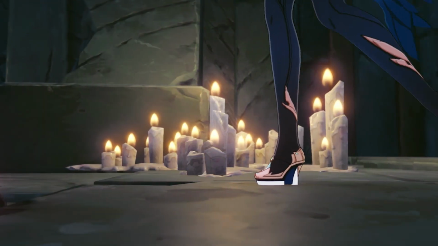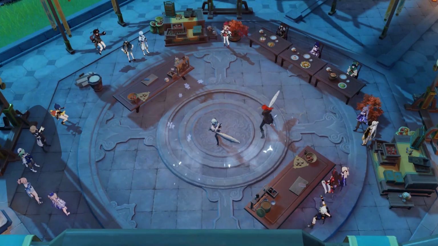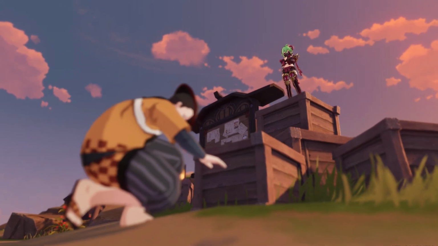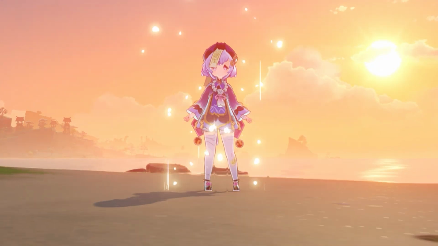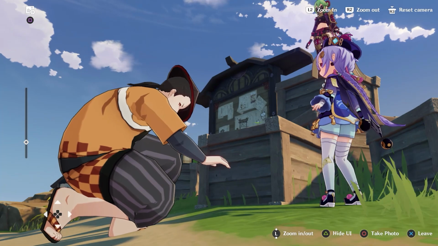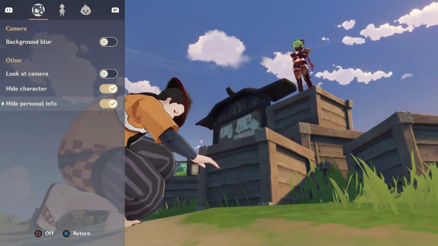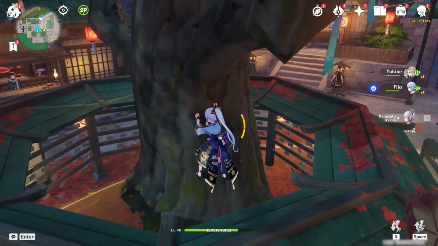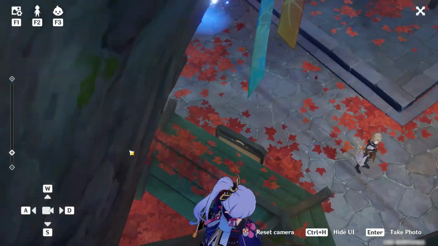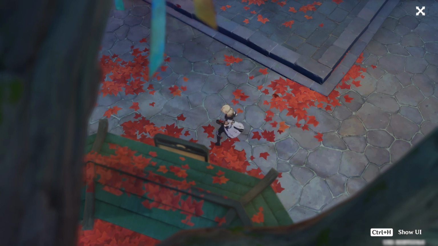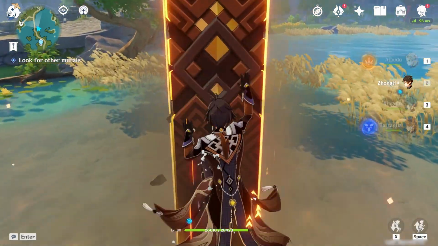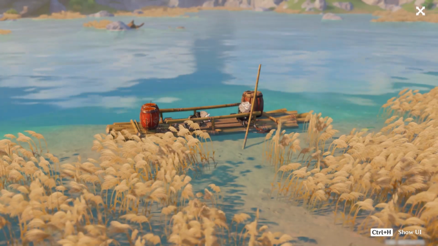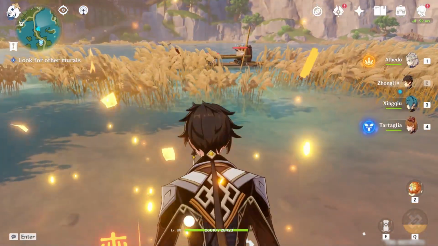Sometimes, when I'm framing, I have to be a bit more creative when getting the angles I want. For example, to get low-angled shots, I'd switch to a shorter character like Chi-Chi. This is because shorter characters allow the camera to have a lower angle of view. For high-angled shots, I'd have to look for places I could climb, such as a tree or a building, so that I can get the shot I want. If there's nothing to climb, I'd even bring out a geostructure and film as fast as possible before it disappears.